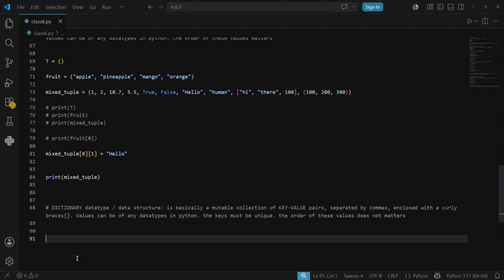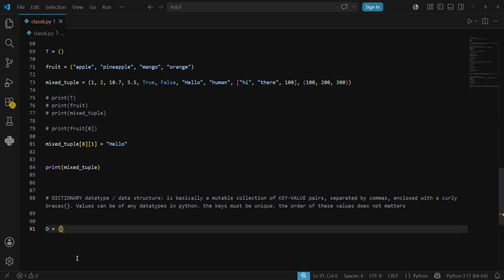That's basically how a dictionary is declared. It follows this standard. You can have a dictionary called D equals this, and then it takes in the key and then the value. This is one single item within a dictionary.